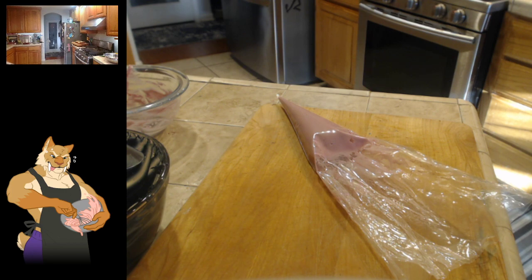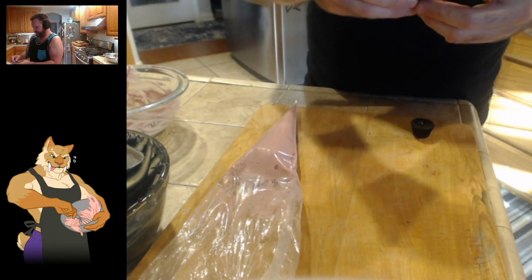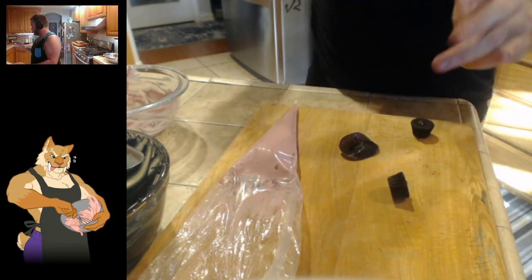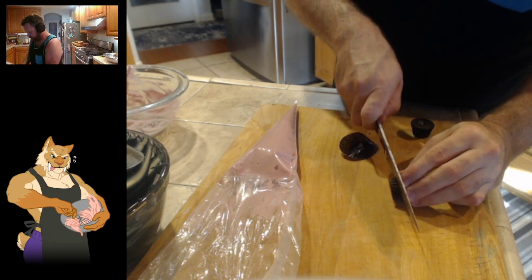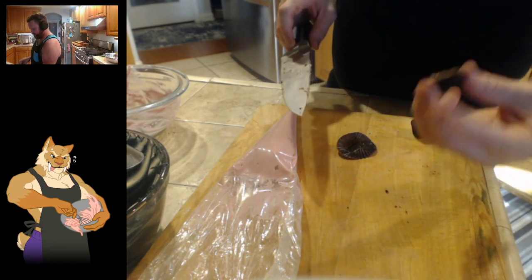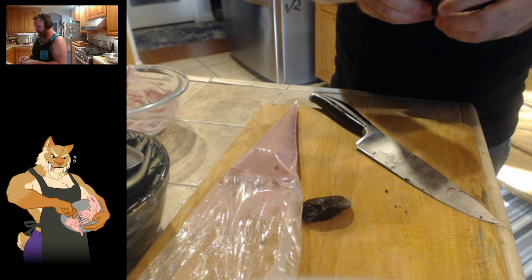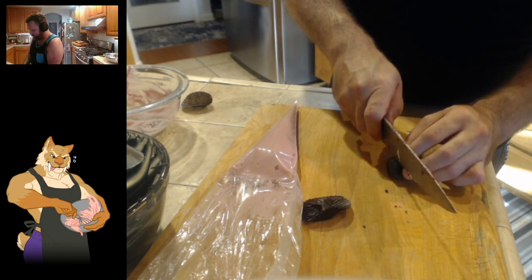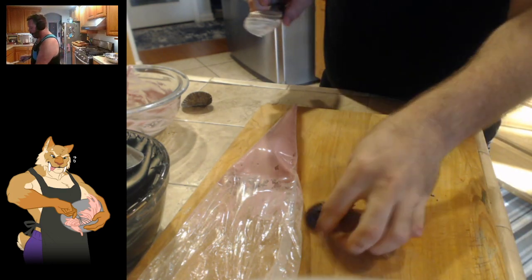If I could only open them. Oh, that's why I can't open them. This little latchy thing. Okay. So we've got peanut butter cups. And I'm just going to cut them and kind of stick them in, and maybe put a little dot of black frosting on for a pupil. That'll work. I probably could have used the bottom half, but I needed some taste control, didn't I? There we go. We've got eyes. Love it.